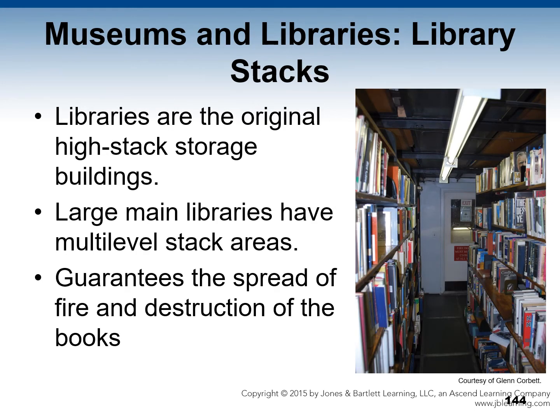One problem that you'll encounter in museums and libraries are library stacks. Libraries are the original high-stack storage buildings. Large main libraries have multi-level stack areas. A better system to guarantee the spread of fire and destruction of the books in case of fire can hardly be imagined. If you just look at the picture, you can see these stacks of books. And then one thing that also can occur is in a fire, the integrity of the shelves can be compromised, bringing a whole shelf over with hundreds of pounds of books.